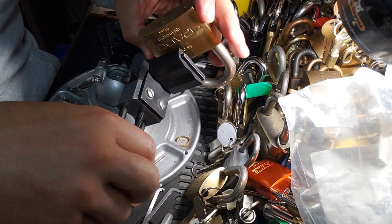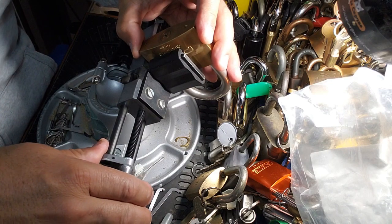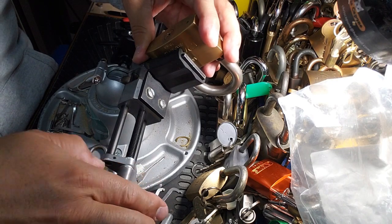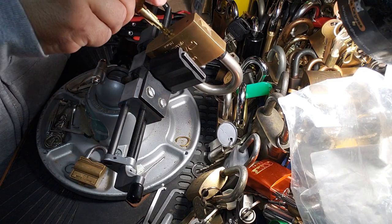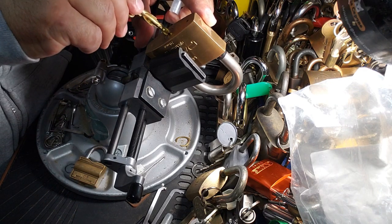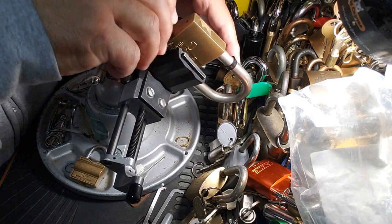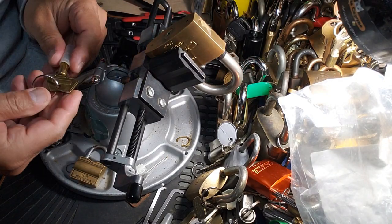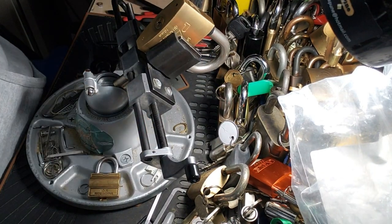Like I said, you have a considerable amount less room to work with there. I might turn it this way to give me one of those thinner grooves. I want to see if there's a marking on the key. See, this one doesn't have a marking to show you. Yeah. Okay, so spring loaded. It seems a little different. The action on the spring seems a little bit different than the other one.